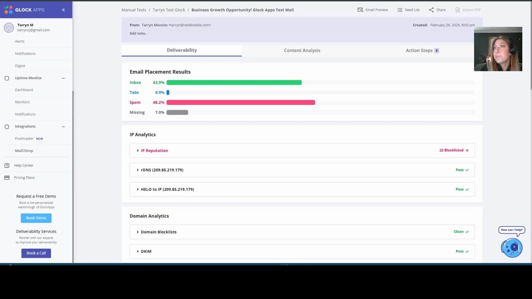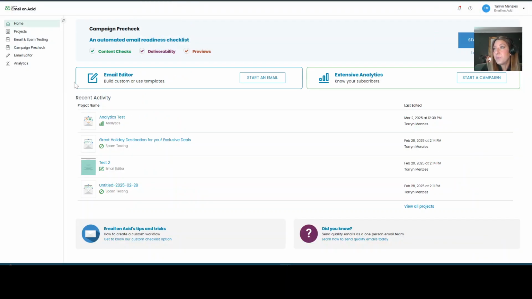All right, I'm going to jump into the next tool I really like to use. So if you have any email rendering that needs to be done as part of your email campaigns, highly recommend looking at a tool called Email on Acid. They're really cool. My developers like using them.